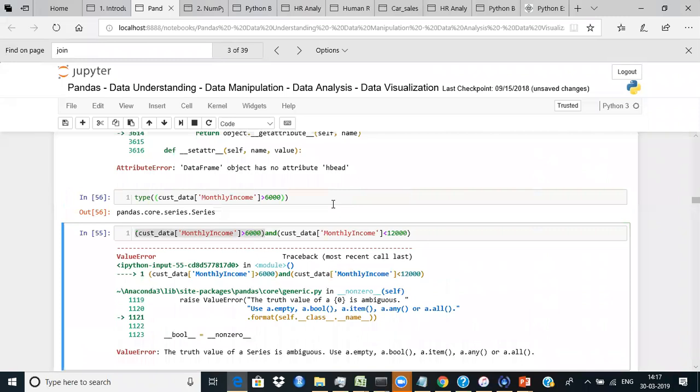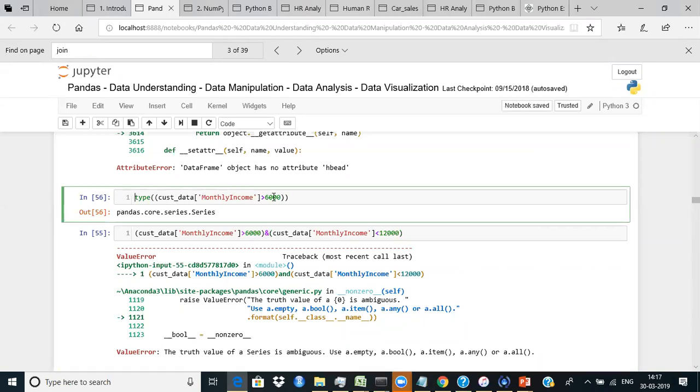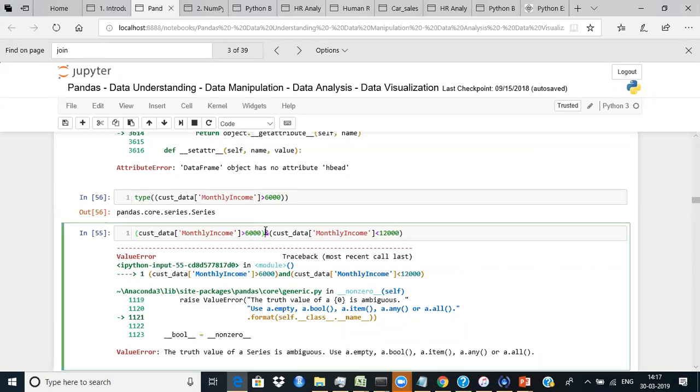The reason you can't write this is the output that is coming is a pandas series. And in a pandas series, the AND operator is this. Yes, it's a series of Boolean values. So you see, I checked the type, right? This is a series of Boolean, right? So for this, it is coming as a series. And in a series, the syntax for AND is ampersand.